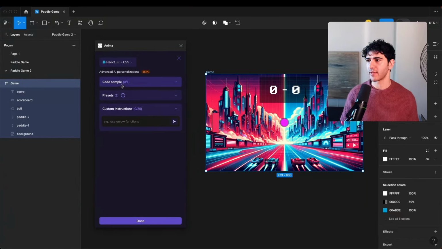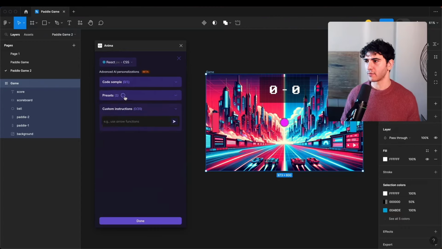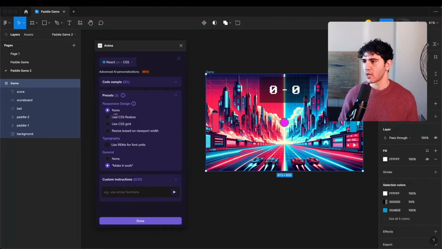And so this is what our AI settings look like. We can do a handful of things. We can pass through a little code snippet so that Anima derives the code conventions that you use and then applies that to the code it generates for you. You can pass through a handful of presets, which are really just battle-tested prompts that we've worked and tweaked ourselves to help improve the design based on what you'd like. So we've got a handful to use more CSS grid or Flexbox.